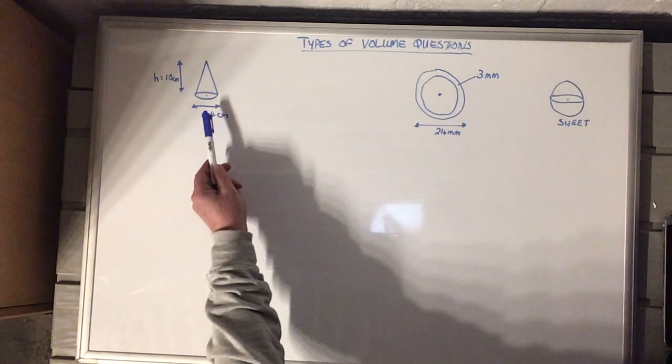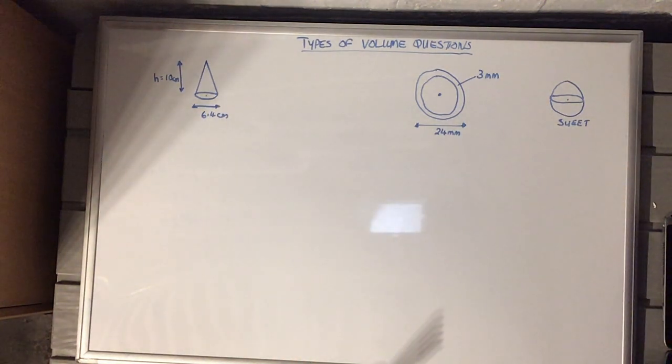What we're looking at here is a cone shape, and the question says work out the volume of that cone. Now, you couldn't get any easier than that in the exam. A simple shape, and you have to work out its volume. For the exam, you will be given formulas for volume for shapes that are not a prism shape. A cone is not a prism, so you'll be given that formula.